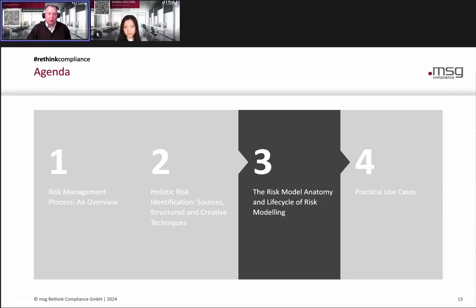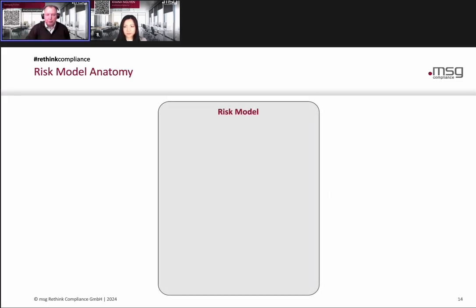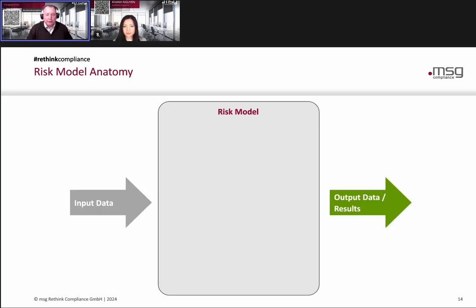So let's talk about risk modeling. Everyone talks about risk modeling, but having discussions at a variety of events, I'm always finding that everyone has a slightly different opinion about what is included in a risk model. So let's think about the risk model anatomy and the components. First of all, if you think about the risk model, it's clear that you input some data and you expect to get some results out of this risk model. So you put in some data and you expect a risk validation or evaluation as a result.